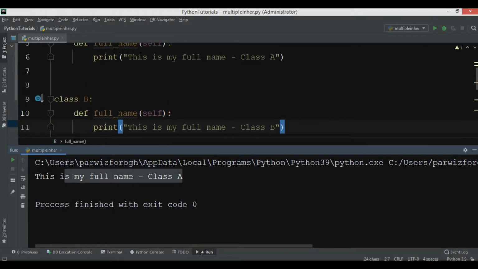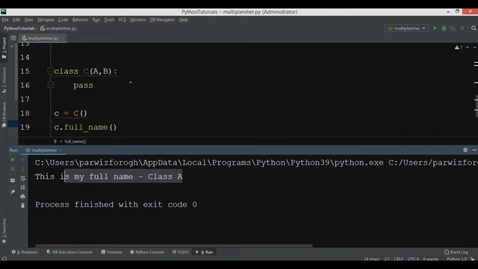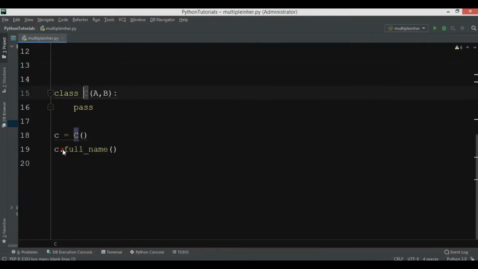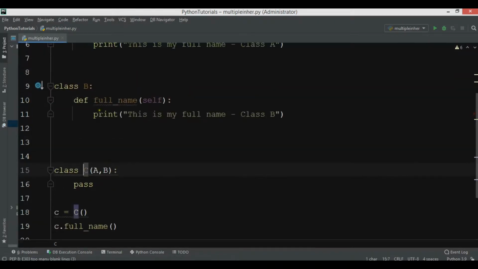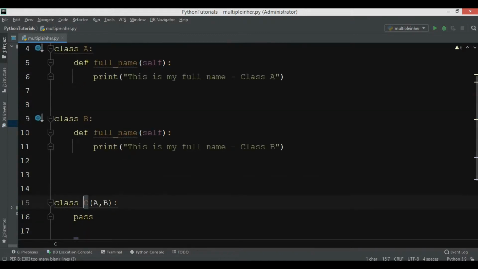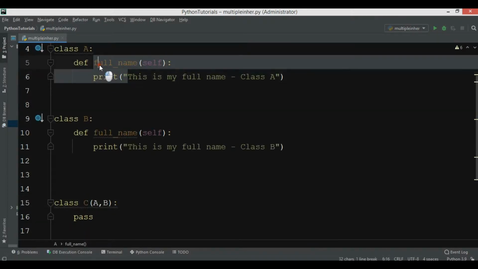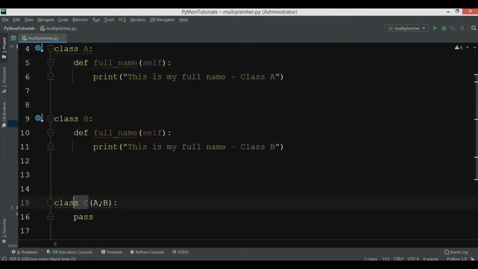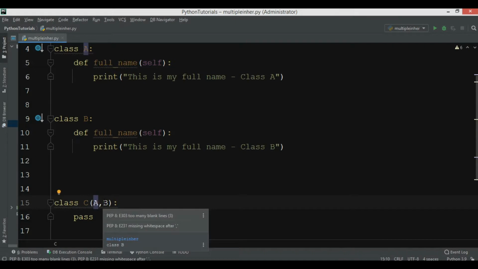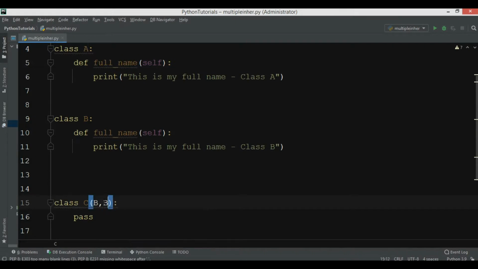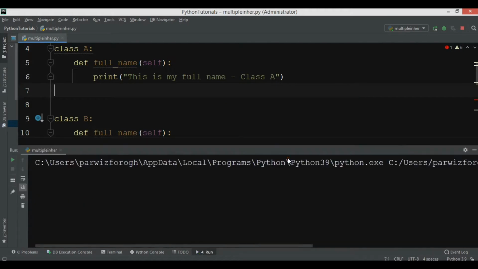Here we have a concept of method resolution order. It will first check the C class for the full name method. If it doesn't find the full name method in the C class, it will look in the A class. So if I change this, for example, and make it B and A, like this, you can see it will print the full name from the B class, not the A class.